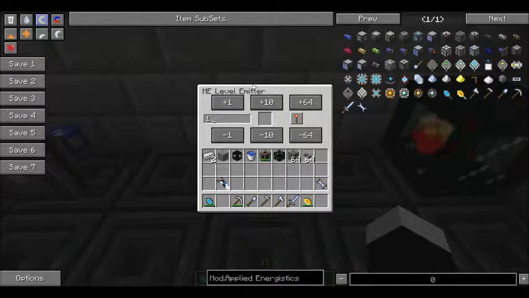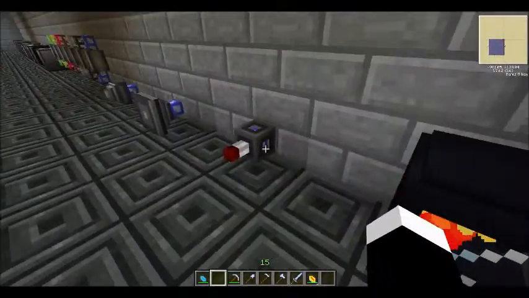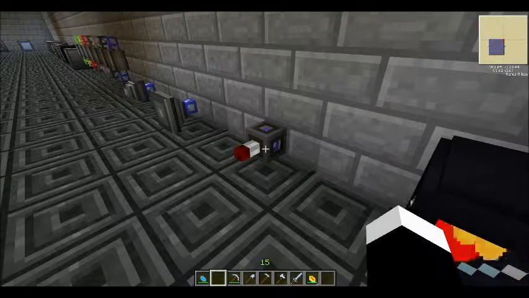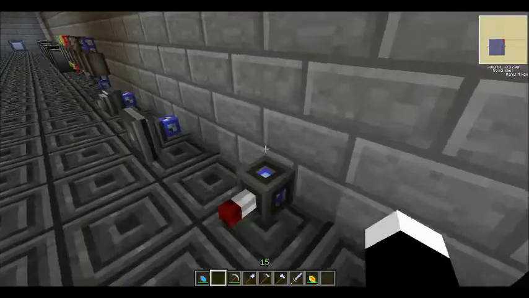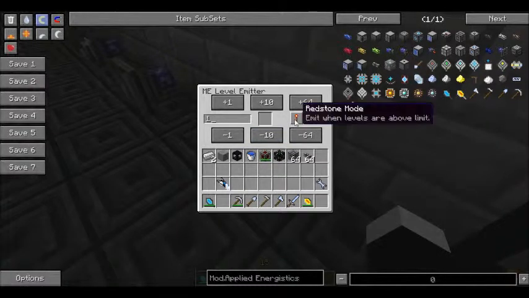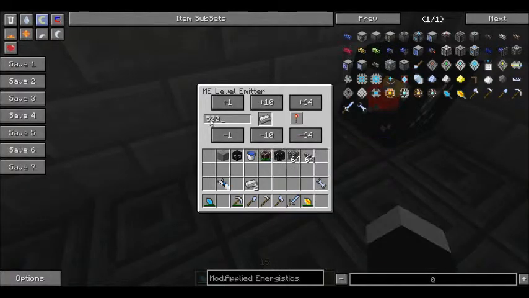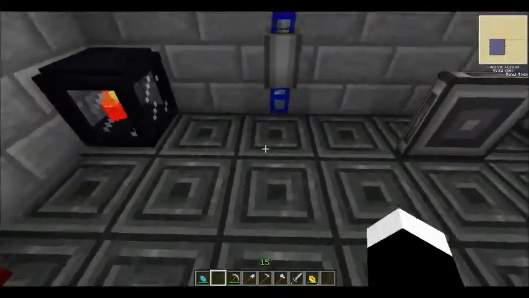This is an ME level emitter. What you can do is you can have this for things that take crafting where you have to give it a redstone signal, to where you can say, well, I only really need 500 of these at a time, or something like that, 10 of these at a time. So you can set it up to where it will craft only when it's given a redstone signal, and then you can say, give a redstone signal when levels are below the limit, and you can give a limit of 10, and then you can put an item in here. So say you want it to make iron whenever you are below 500 pieces of iron. You put that in there, and then it will emit a redstone signal whenever it's actually connected to a cable and it is given iron.